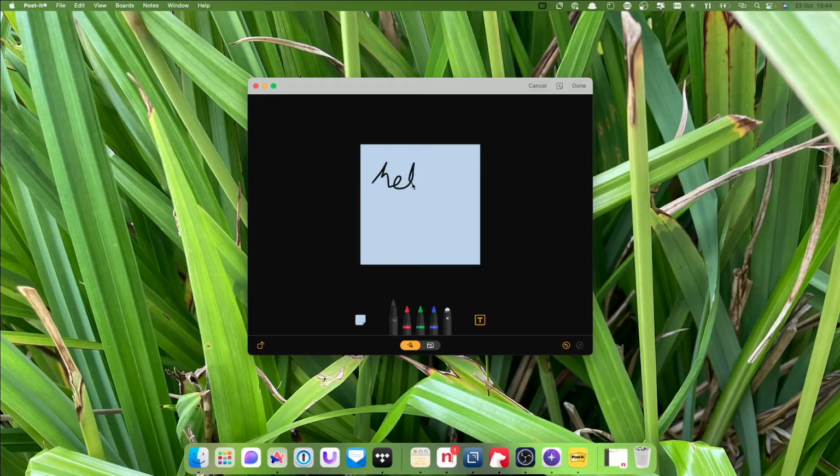So if I want to say hello, admittedly it's a bit hard to draw with my mouse, but I've said hello on there. I can draw a smiley face. There's a bunch of markers I can choose from, so say I want to give it green hair, now I can. Blue beard, why not? There is also the text option, but it's basically made for drawing, but I can add text if I want to. There's not too many formatting options because it's not built for text. I can change the font around a bit. I can change where on the note to send it to, and I can number it or bullet point it.